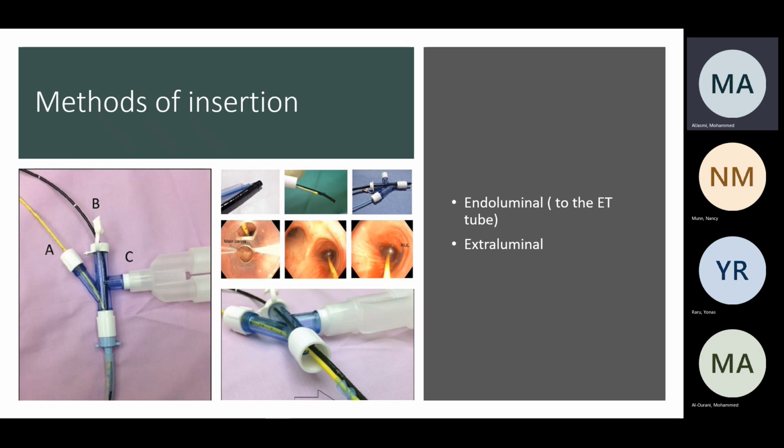If you're using a large French blocker, you have to use a very large ET tube. And always remember, intubate with the biggest possible ET tube. In men, put a 9 if you can. In women, put 8 or 8.5.